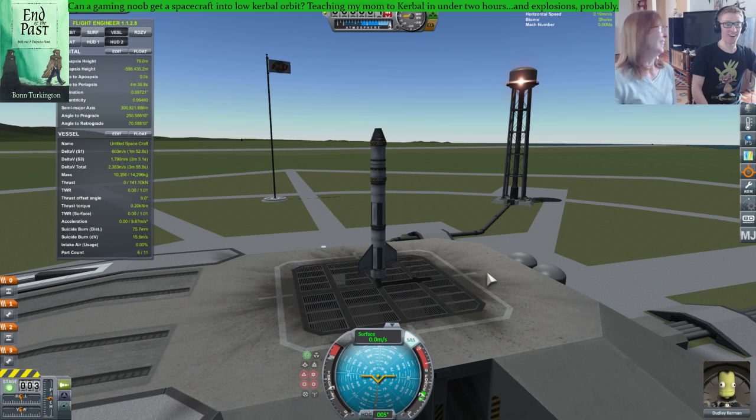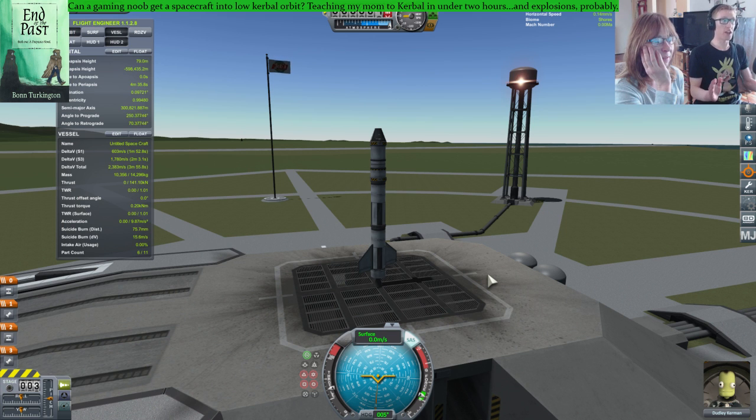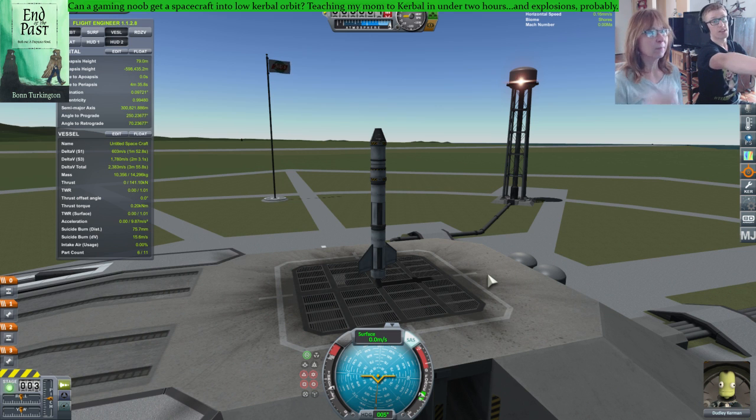You're just sitting there. So what you want to do is as you start going up, you want to start tilting your craft to follow the curve of Kerbin, right? There are a lot of different ascent profiles, the graph of how you're going to go up, that people will say are good or bad. I'm just going to give you a super simple one to follow. Once you're at 10,000 meters.